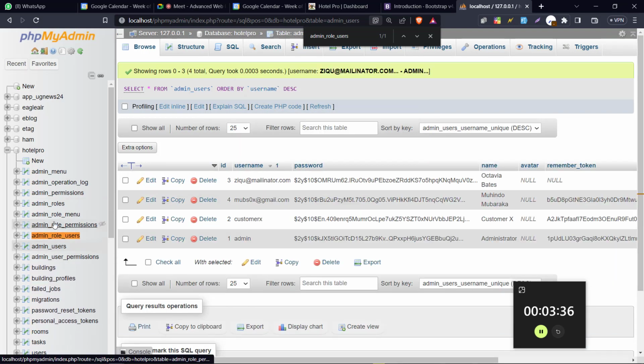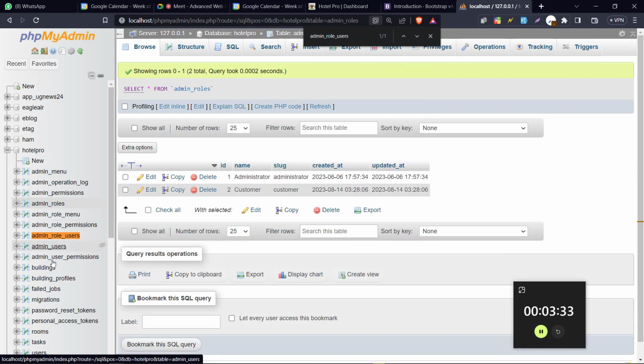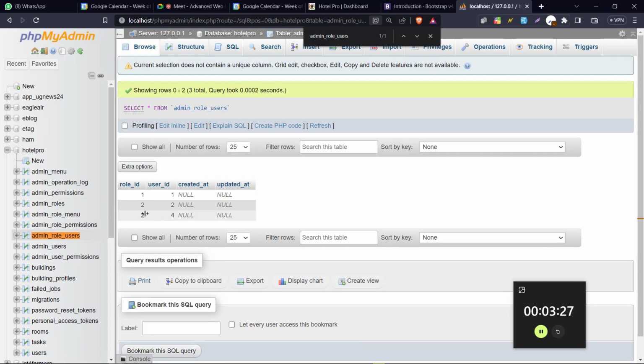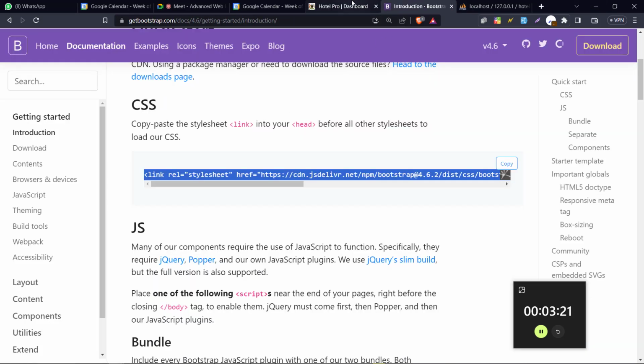That's why this person can now log in and come here without the limitation of unauthorized access. So you see everything is now all right.